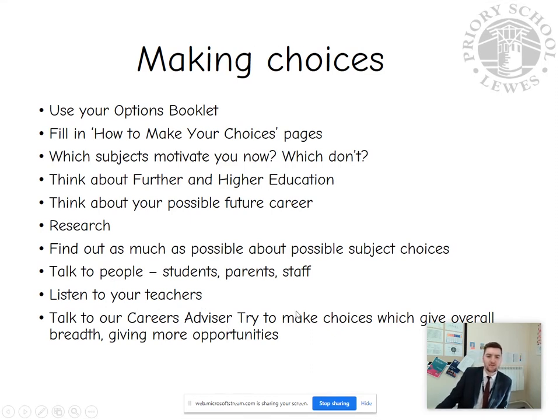We also have a careers advisor, and we will try and get some information out about virtual appointments, because obviously we cannot have you meeting people in school at the moment, so we'll consider how we do that. There'll probably be a follow-up email in the near future.